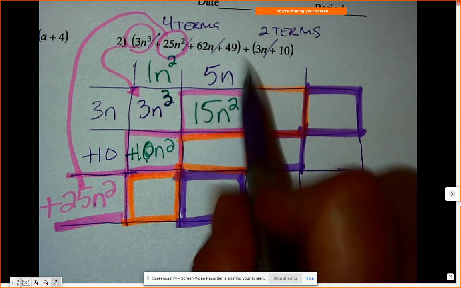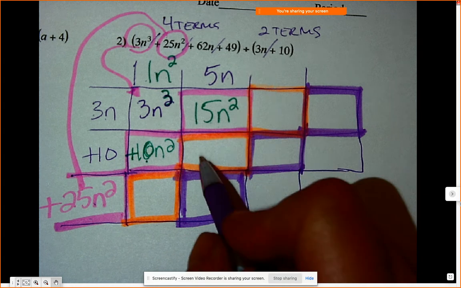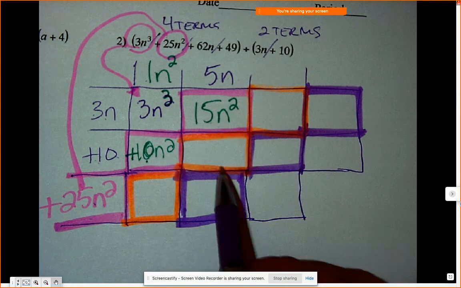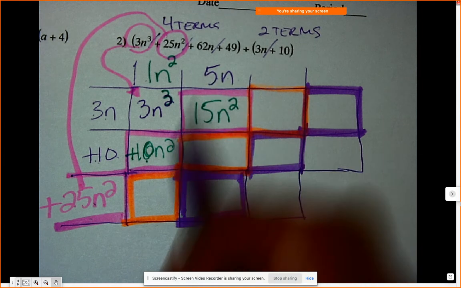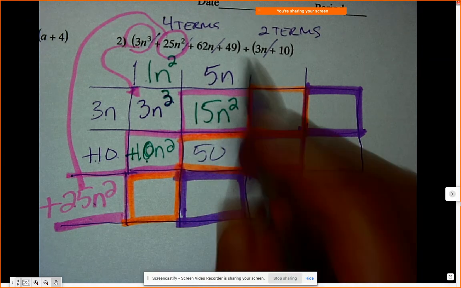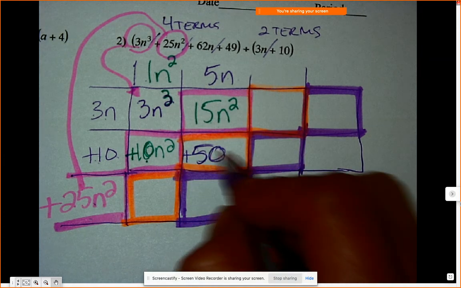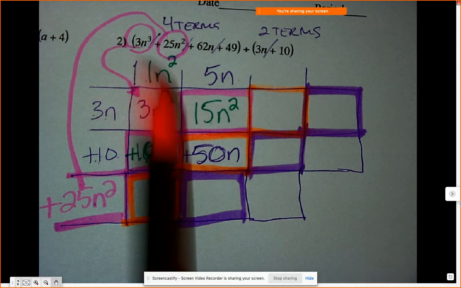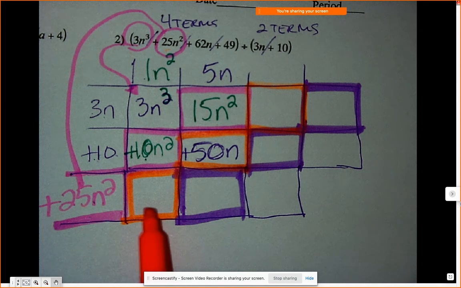Okay, now that we've got this, 5 times 10, 5n times 10 is what's in here. That's the intersection of this and this. So I'm going to get 50n. Well, guess what comes on this? Who could guess? We got this one started here, but this came down here. Who do you think comes in here? Someone wild and crazy. Just go out on a limb.